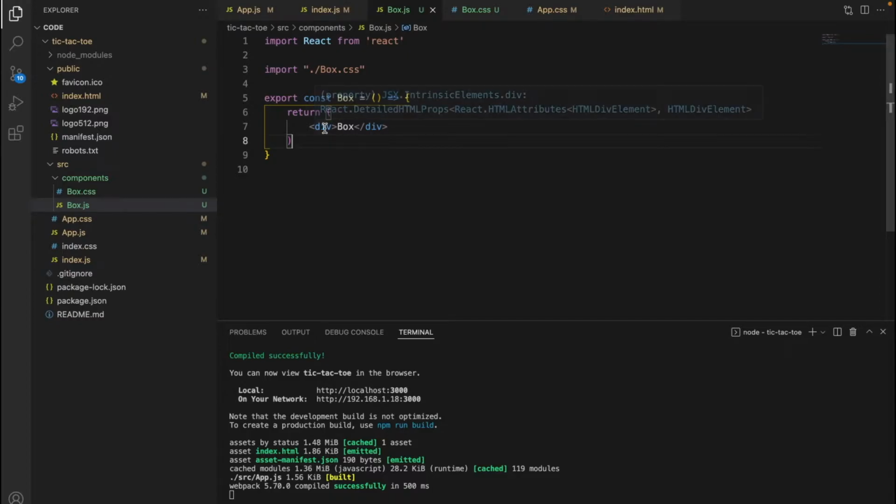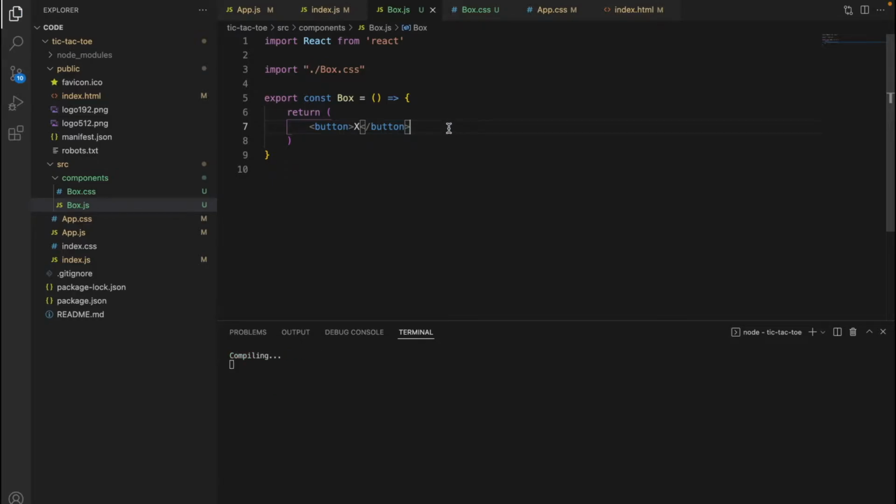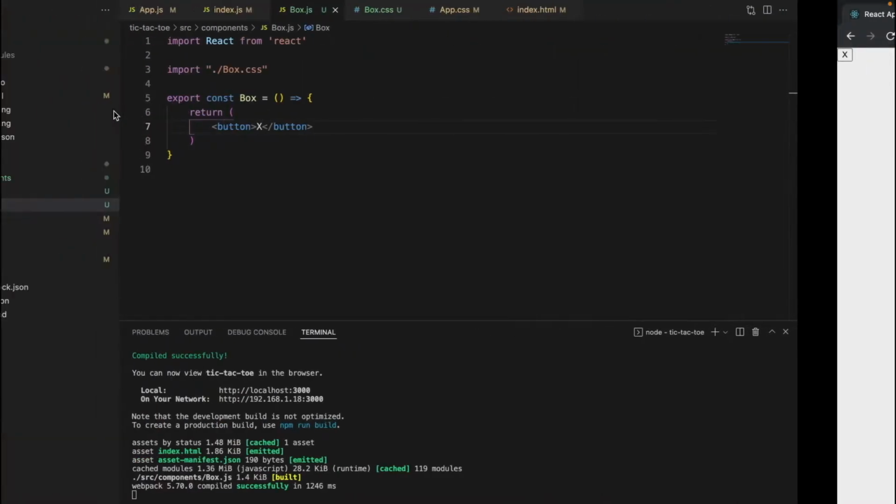Yep, there we have the box over there. So now to make some changes to our component, first of all, it will be a button. So we change this div to a button type, and the value inside will be X, for example. So if we save that and go back, instead of the box, we see that it's actually a button with X inside. Now we can see that this button doesn't exactly look like how we want it to in the final project. So we will have to change the CSS for this.